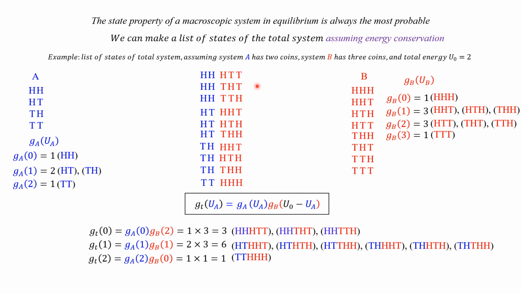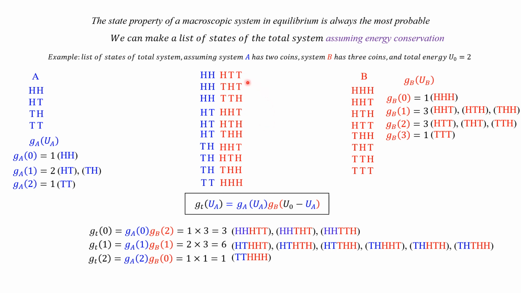And since the coins keep exchanging energy, every time we take a measurement in the total system, we find it to be in a different state. And in practice, we cannot predict how the elements exchange energy, so we cannot predict which state of the system we are going to find. So what do we do? We assume that all states are equally probable. This is the fundamental assumption of statistical physics.